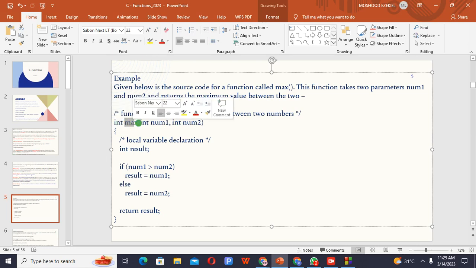And it is to compare between two variables, num1 and num2, before it can actually print out the maximum number. We want to get the maximum number of a program.